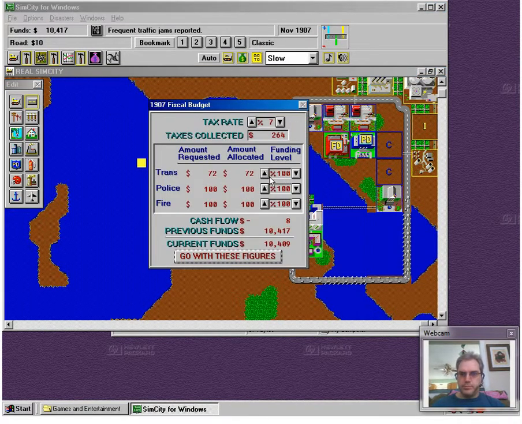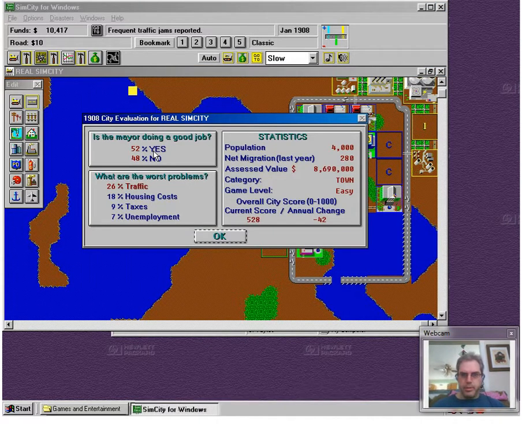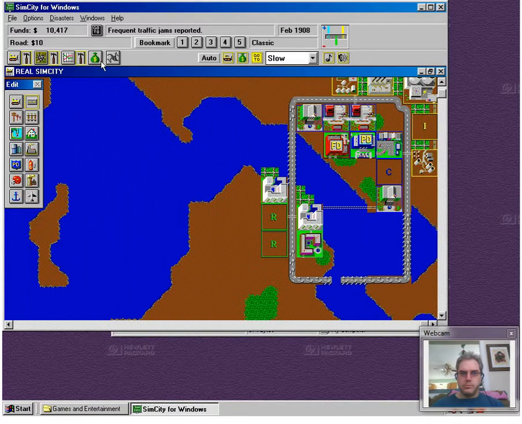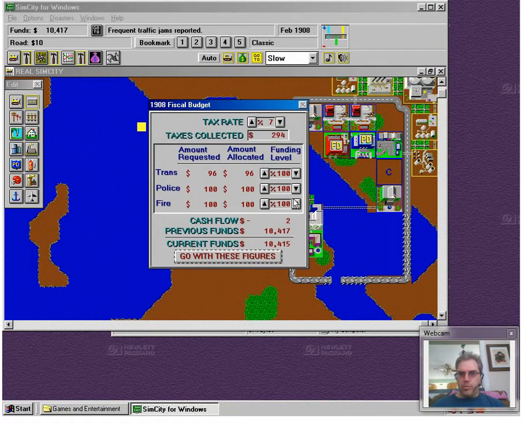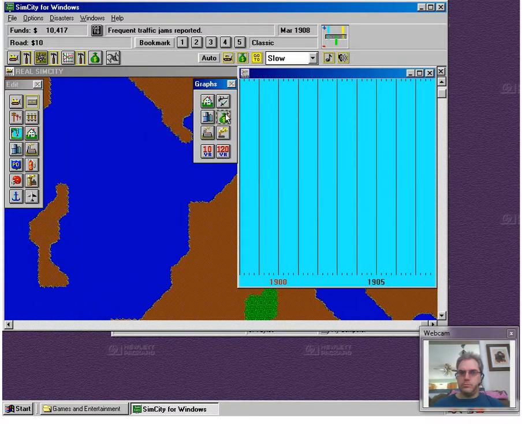How about our funding? January, so we went with those funds. How are we doing? How are we doing with popularity? As we get more people in, of course, we will start seeing a profit. Crime is starting to level off now that we have cops. Housing, of course, is rising. Distribution is starting to level off. Good, good, good.